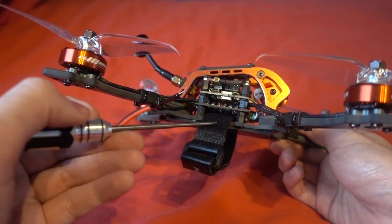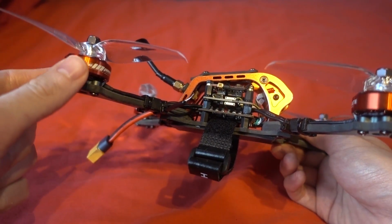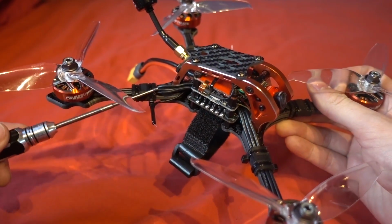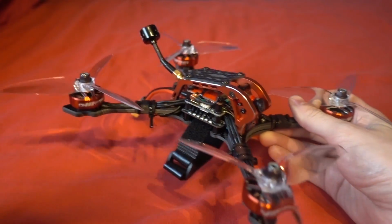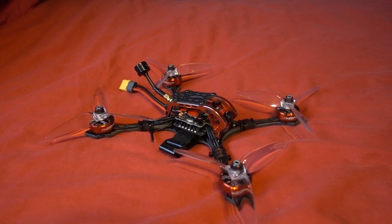It didn't have air mode and it just had stock PIDs and stock rates, so I've changed all of those as well. I really like how they put the antennas on the arms here. It just oozes quality, this, and I think the price is really decent.